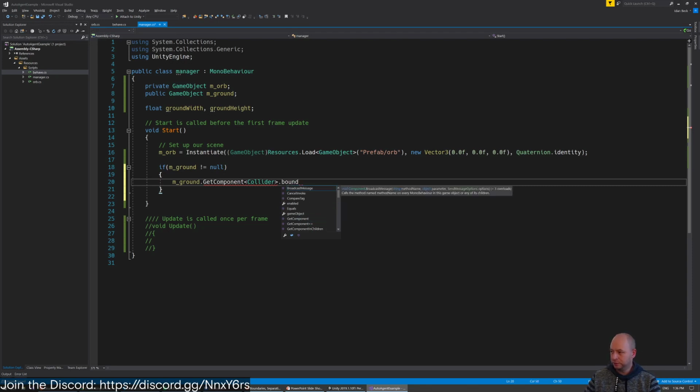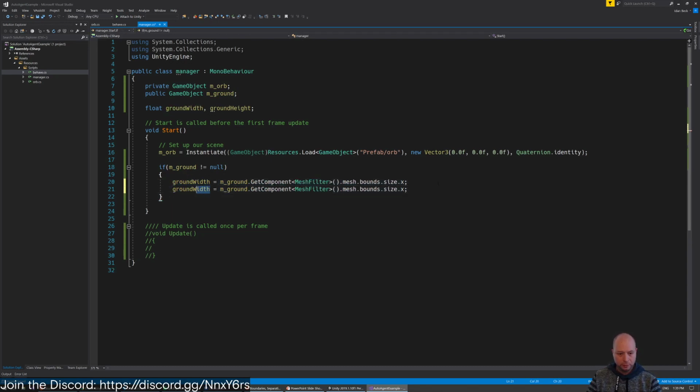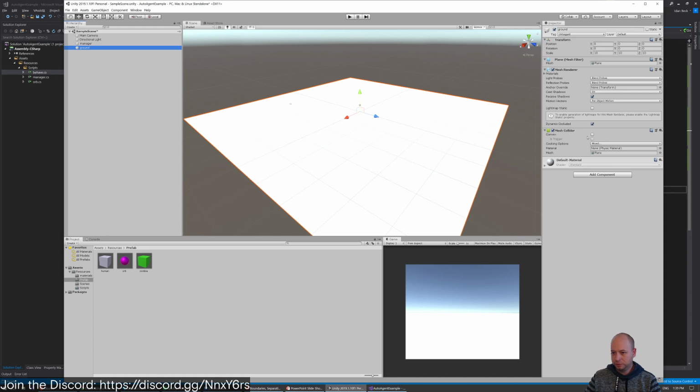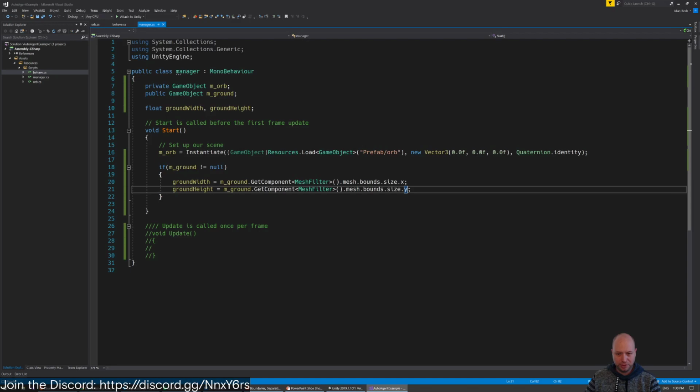One second, I always forget how to do this. Alright, so making progress here. Ground width, ground height is going to be equal to this mesh filter. Notice that the mesh filter comes from here, so the mesh collider for this. There's another way to do this, I think. I'm not sure if mesh filter will work unless maybe this will work without having the mesh filter. Yeah, I guess so. So I don't need to do that.